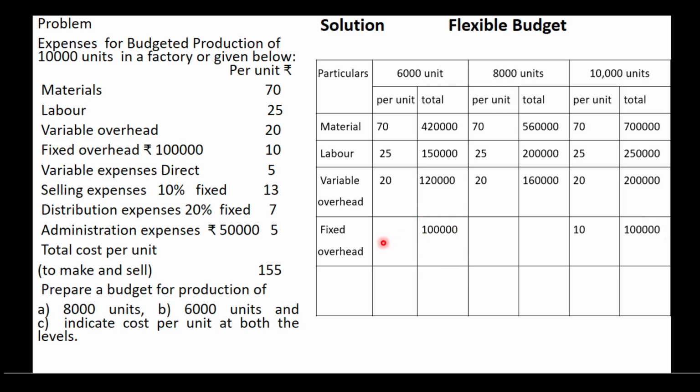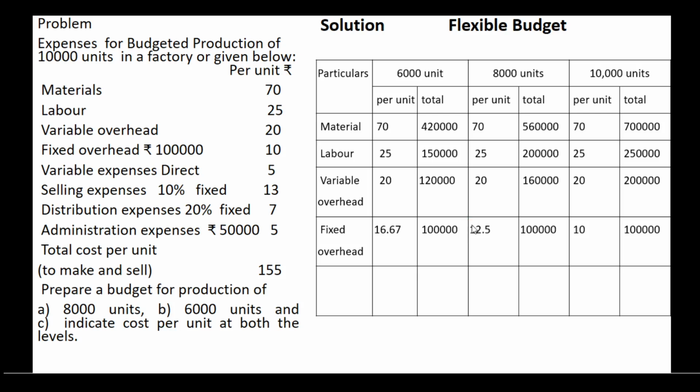So now we calculate the cost per unit. So it is calculated as 1 lakh rupees divided by 6,000 units. When we do this, we get to know the cost per unit, that is 16.67. And next, for the 8,000 units, the total amount is 1 lakh rupees, and now the cost per unit is calculated as 1 lakh divided by 8,000. So now the cost per unit is 12.5 rupees.